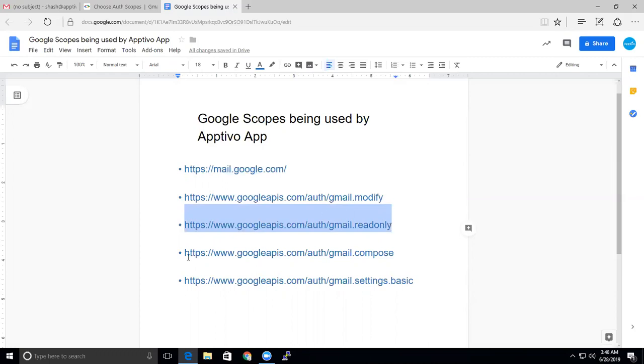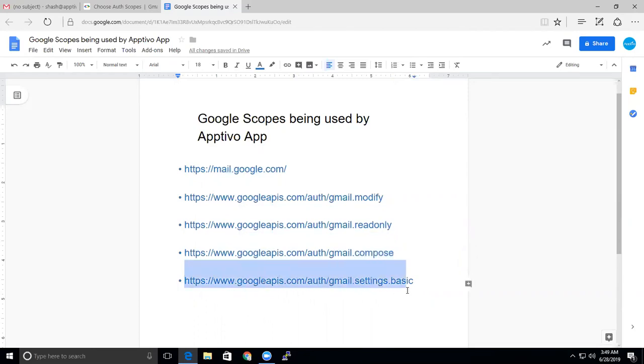And for the compose, we have this scope, but currently it's not being used, but we have it. In future we plan to send out emails directly from the email account using this scope. So we have it on our app, and we'd be using it in the near future.